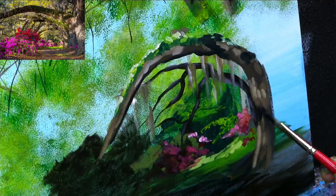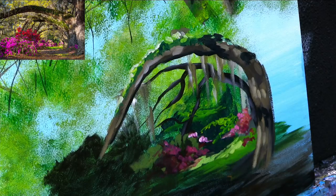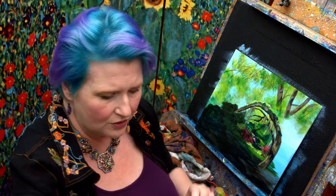And let's get back and see how our values are playing for us. Values are playing really well for us. This is a hard painting to do because there's a lot of crazy lighting in it. There is a lot, but this is really beautiful, though. It's beautiful, it's fun, it's worth the fight. Some pieces are worth the fight.